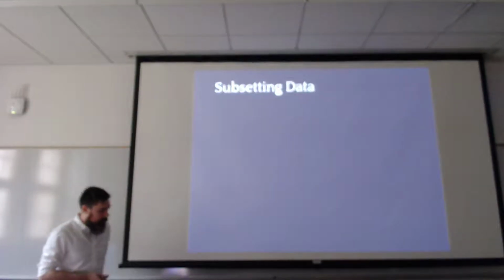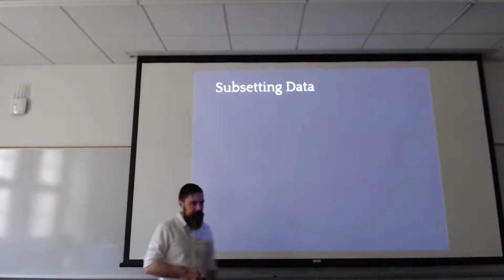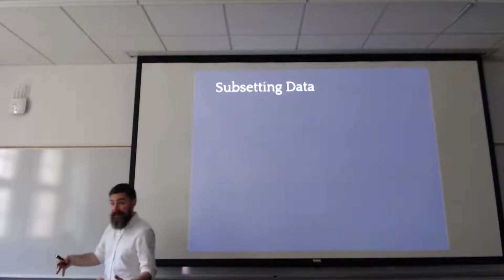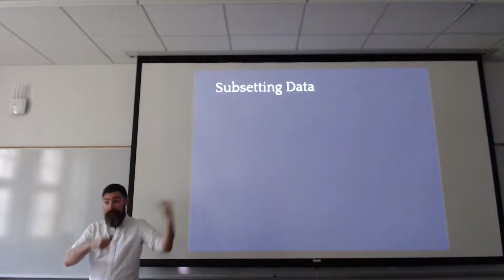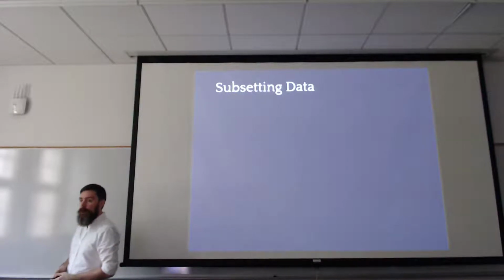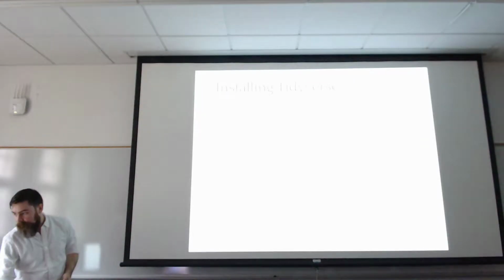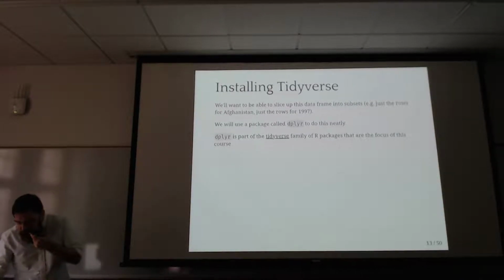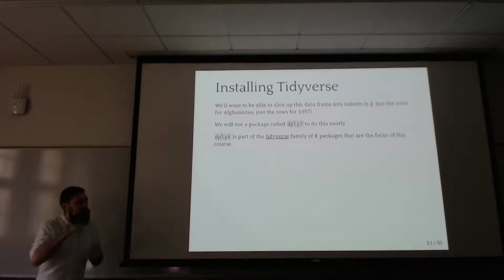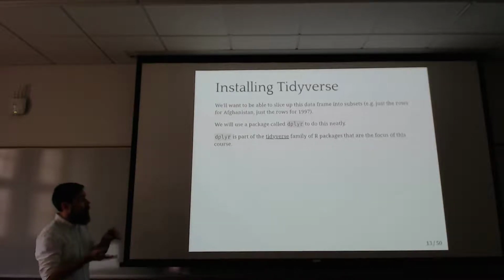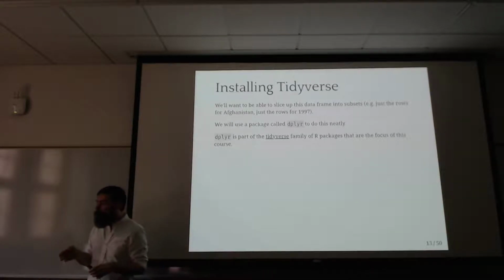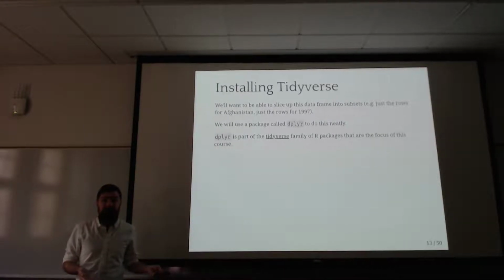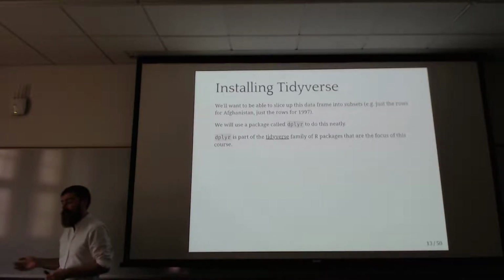Okay. So if we want to do any kind of visualization with data, we're probably going to want to be able to grab individual chunks of data and do something with something other than the entire data set at once. So we need to subset our data. To be able to subset our data, we want to slice this data frame up into individual chunks. That is, say, in this case, maybe we want to select only the rows associated with the country of Afghanistan, or maybe only the rows associated with the year 1997.